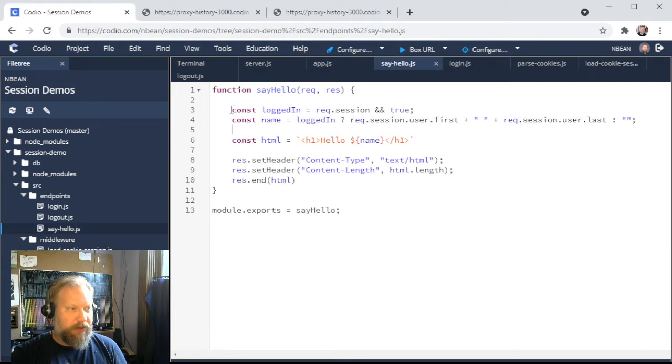we can basically test to see if we're logged in by just seeing if that session actually exists. If it exists, we're logged in. If it doesn't, we're not logged in. So that's a cookie session. It's the simplest because we just dump everything in the cookie, we pull everything out of the cookie, easy peasy.